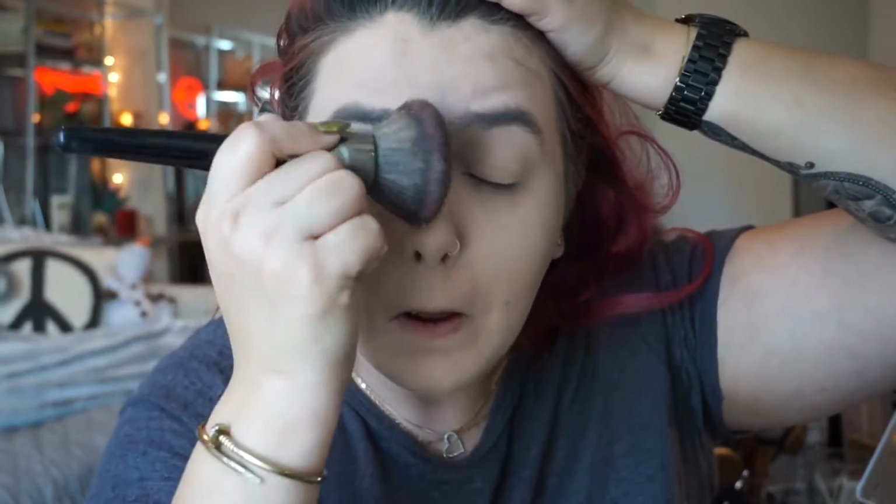When you're first putting on, you don't want to wipe because it'll leave little patches of your actual skin showing through. But after everything's set, you can wipe it all and just get the excess powder off. After that, I'll wipe all the excess powder off from under my eyes. And then I'll go down here and just blend it out. Get all the excess powder off of everywhere. Go on my eyes. And that is the complete foundation. And I'm going to show you guys how I contour and just do my face makeup also. This is super natural.